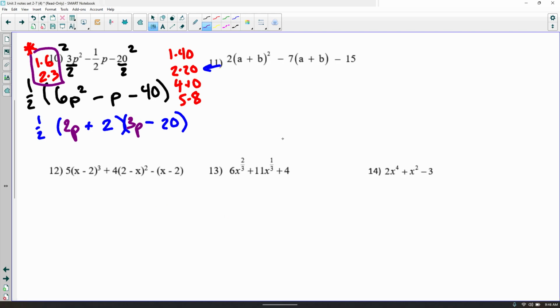There's something wrong with this problem. Right now, I could stop here and say, this doesn't work. What do you notice about those two numbers? Ellie, what do you notice about 2p and 2? Yeah, they're both even and they're both positive, so we can do what? Could we not pull a 2 out?